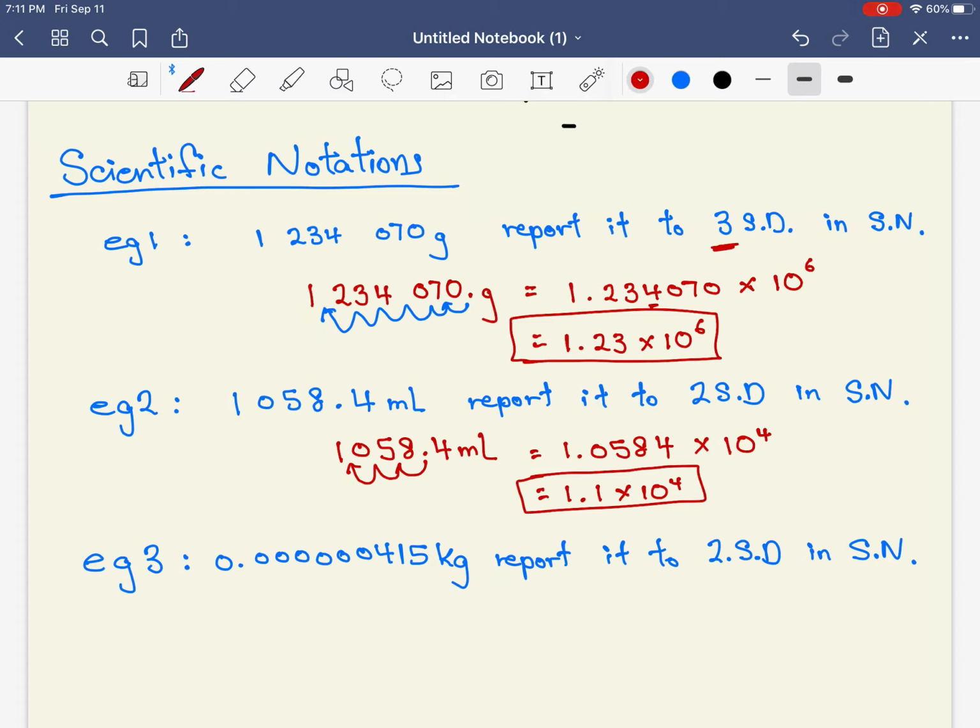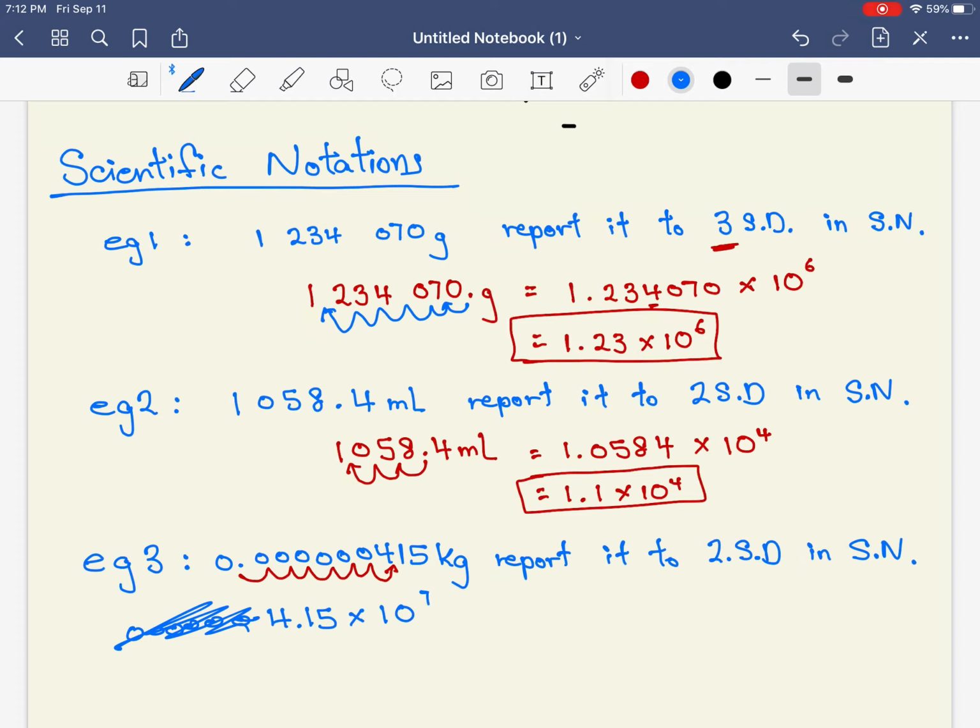Well, this is what you do. You don't move it to the left, you move it to the right. So 1, 2, 3, 4, 5, 6, 7. You stop right there. 7. So this is 4.15. Now notice I did not write any zeros. There's really no need to write all these zeros. That's ridiculous. Times 10. There's always times 10. The difference is, of course, to the power of what? Well, I counted 7, so it's going to be 7.